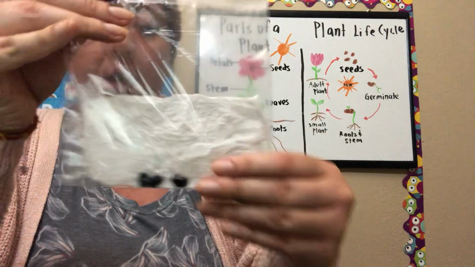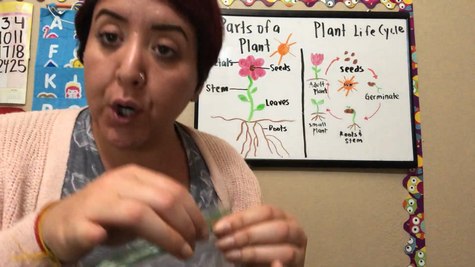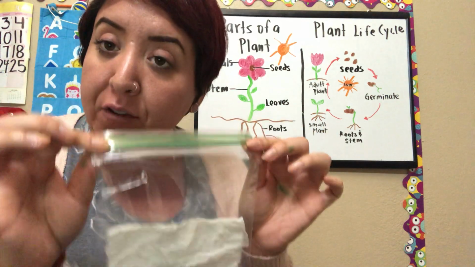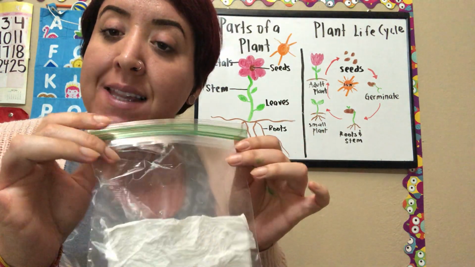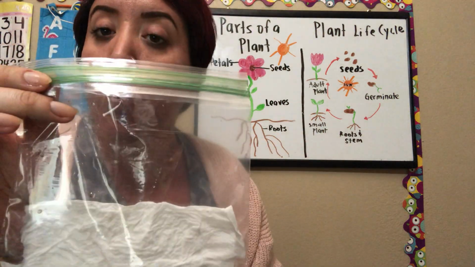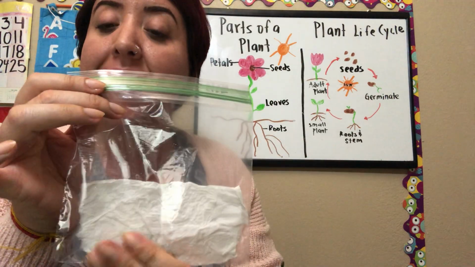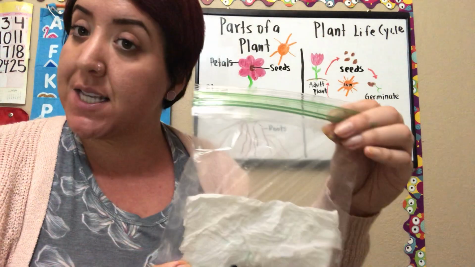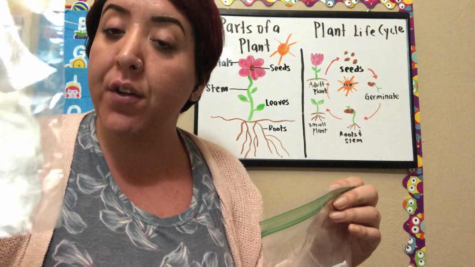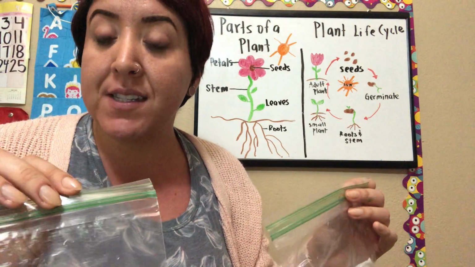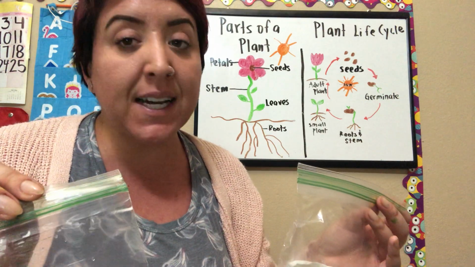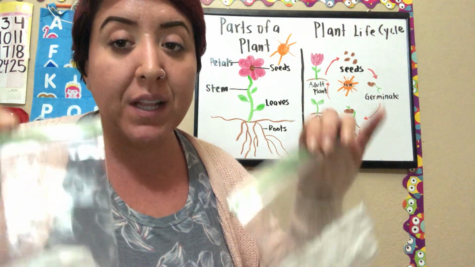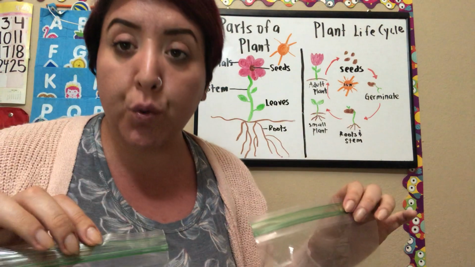There you go. So now I want you to put 1 set of beans in an area where it's nice and sunny. Maybe in the window you can tape it up where it's nice and sunny and it can get a little bit of sun, and watch to see if they sprout. And then I want you to put the other one maybe inside of your closet or in your room somewhere where the sun doesn't really hit it. And we want to see which one is going to grow better.